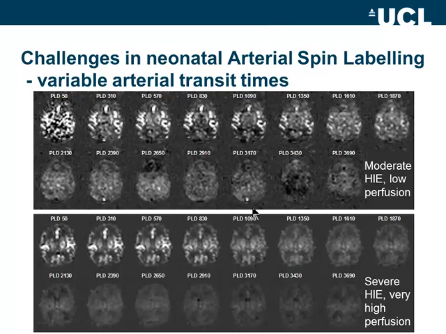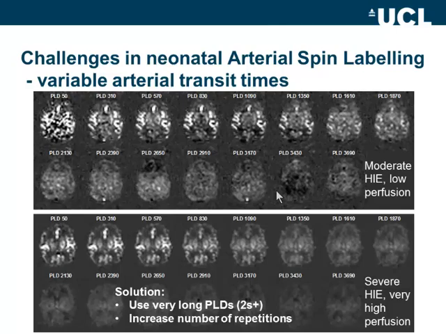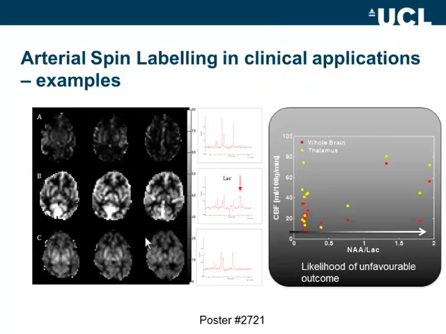If you compare, a severe HIE will have the large blood flow in the vessel disappearing very rapidly, while a more normal baby will have this artifactual signal, which is not perfusion. This is really the signal in the large vessel present for a long time. So generally, if you're using a post-labeling delay, you will need to use at least 2 seconds after labeling to be in a relatively safe zone where these flow artifacts are not present anymore. And here, my student Magda will present a poster where she's looking at different cases, in which we have done both perfusion as well as spectroscopy.